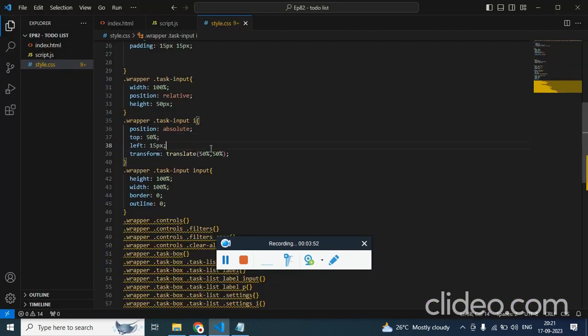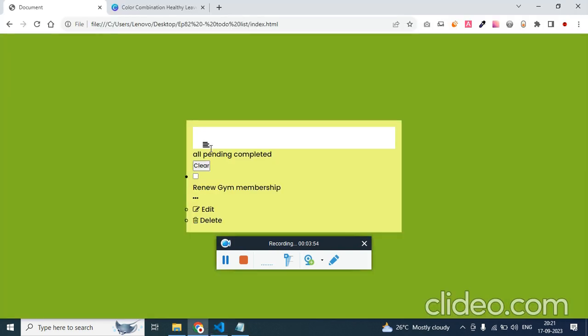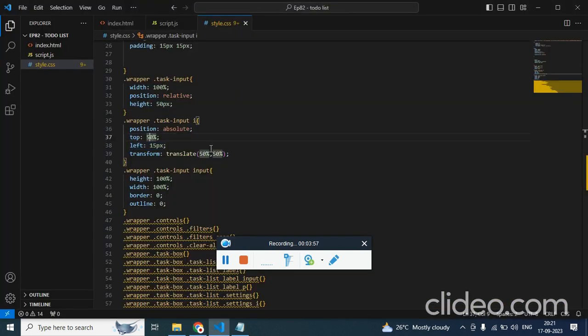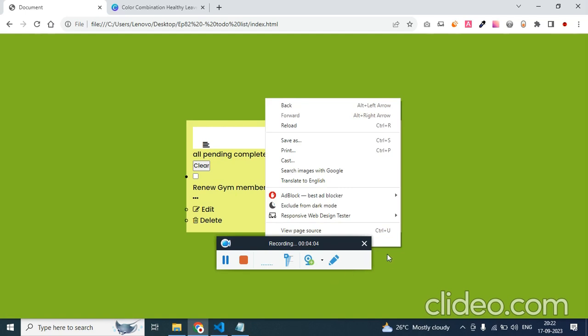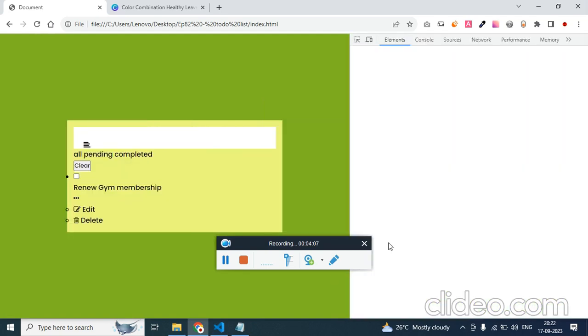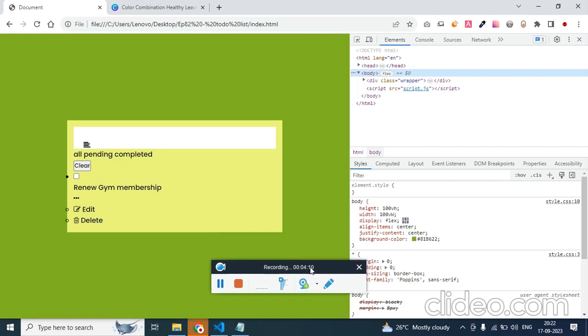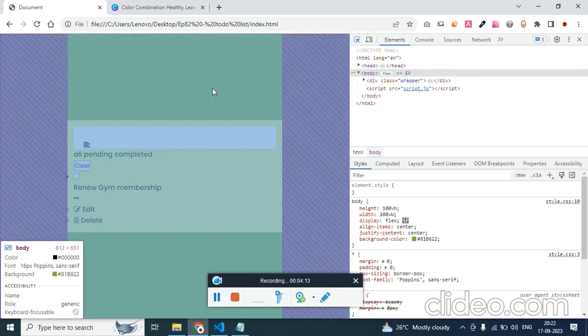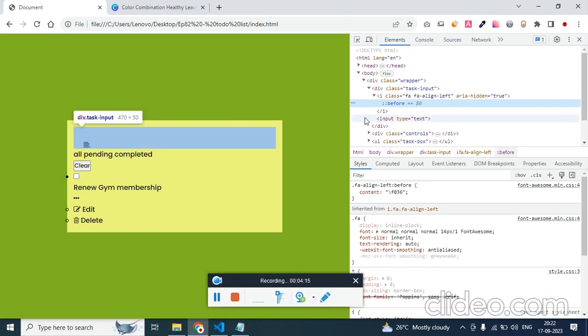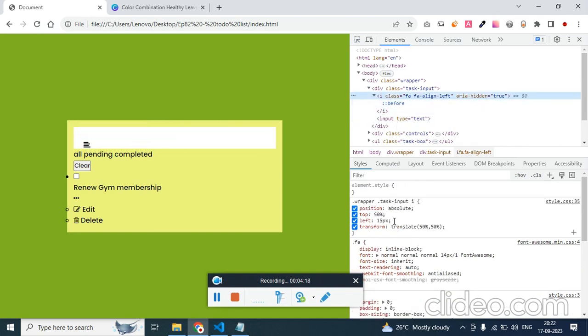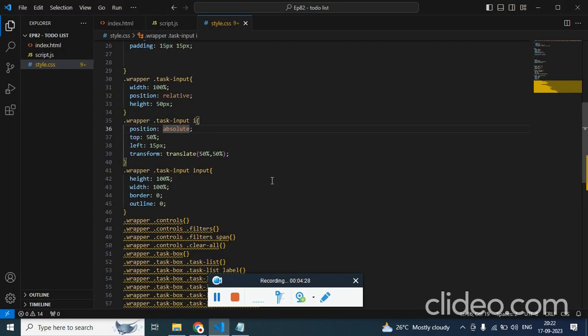Since we have used position left, let me just, I think the problem is with the top. We can position relative. We can just anytime check the inspect. You can manually place it if anything goes wrong. Okay, it should be negative.